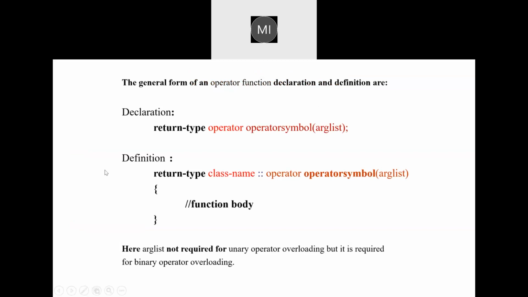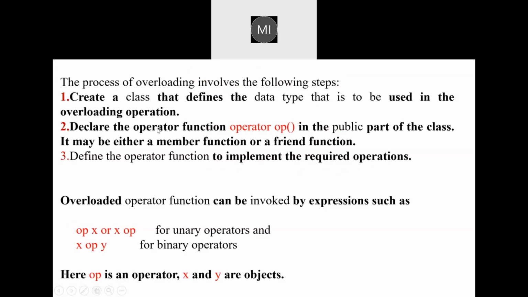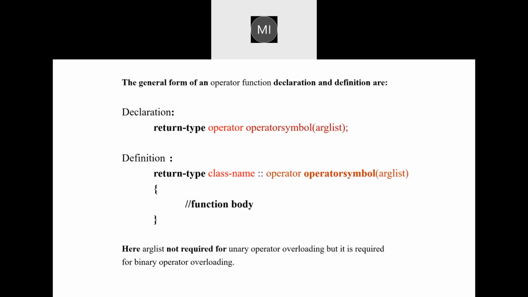And if you see the declaration and the definition of this, as I said in our program previously, here we have written the return type, which is complex, then operator, and the operator symbol is plus. The argument list is the second complex number. Remember that we have only one argument, so that is used for a binary operator. And in the definition, the class name and scope resolution operator are coming because it has been defined outside of the class.